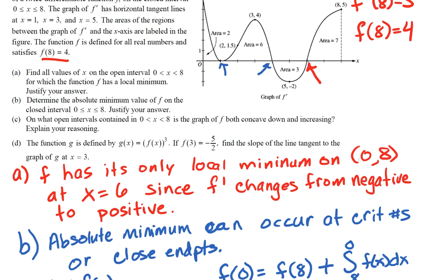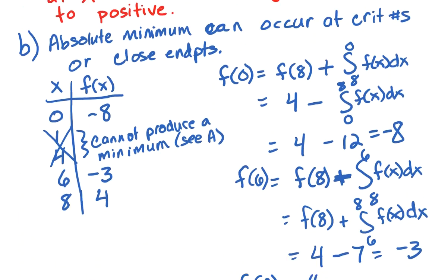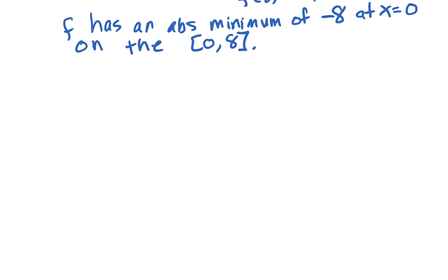Well, that's not too difficult because we know that f will be concave down when f prime is decreasing, and f will be increasing whenever f prime is positive. So can you find the sections on the graph? We're looking for the place where f prime is decreasing and f prime is positive. So do we see that there are two intervals where that's going to happen? So it's a matter of getting our justification correct here for part C.